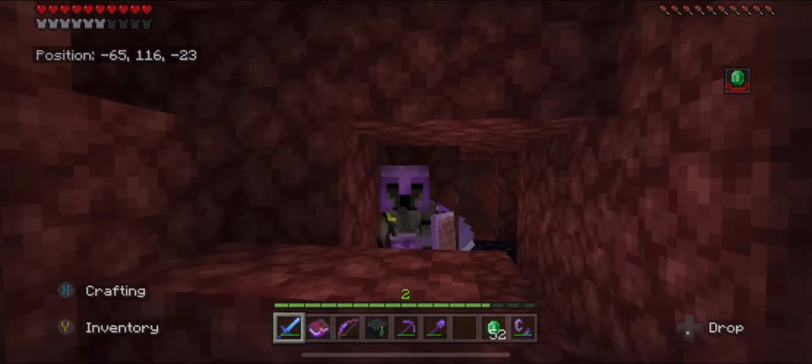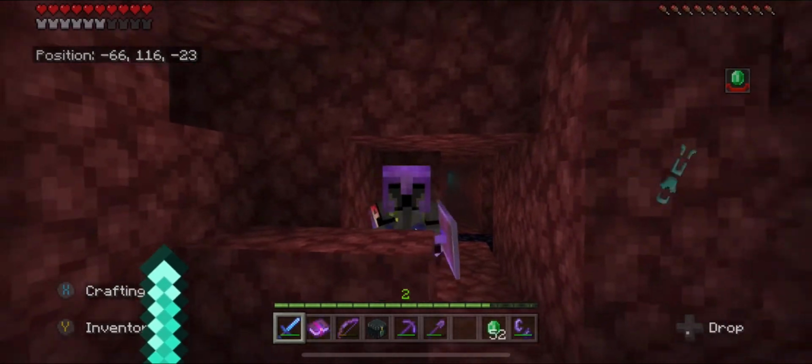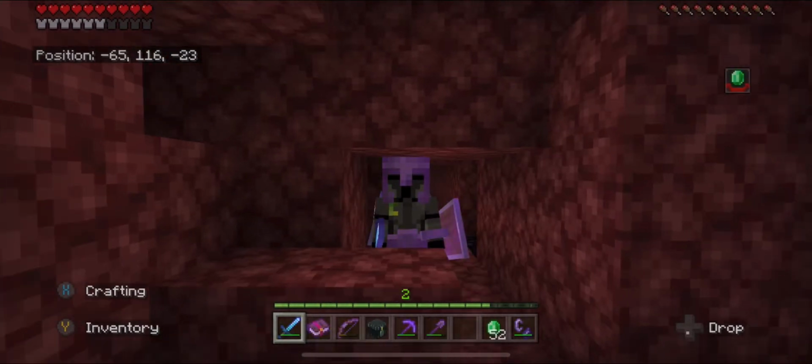We need to catch some wither skeletons, equip them with OP diamond armor, give them diamond swords, put them in the cage at spawn, break Demsky's bed, kill Demsky, and then he will be ever after killed by wither skeletons over and over. We got a lot of work to do.